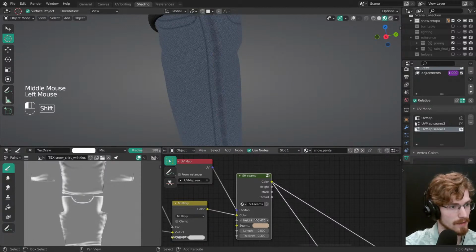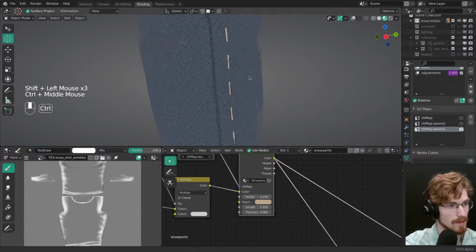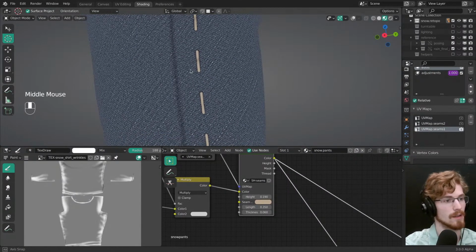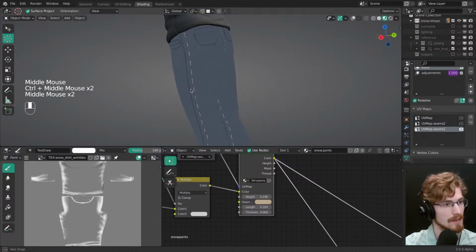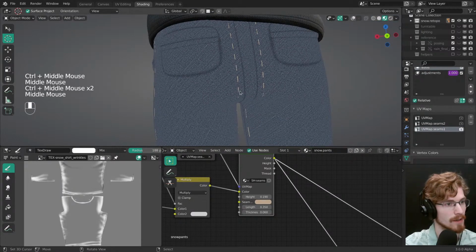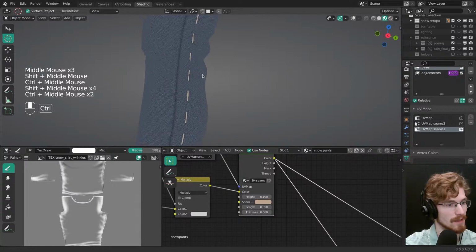Okay, height. There we go. Getting some seams in here. Length, thickness. So this is really just using the same UV maps that I just made, and that way it's also just following the same direction, and I can just add these on top.